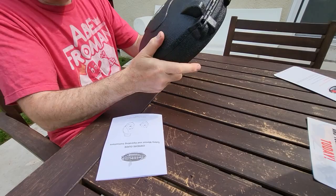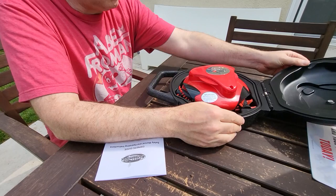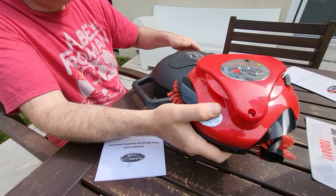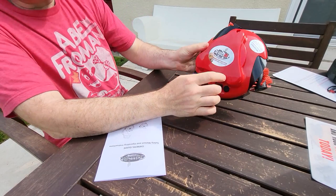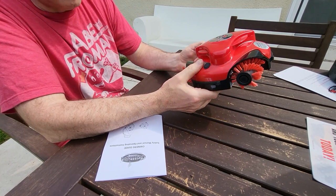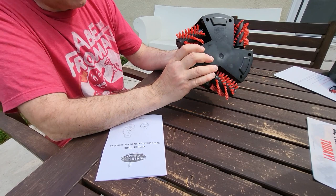Not a bad idea — you could hang it in the garage. It comes in this hard case, very well protected. You open it up with a couple of clips, and it's nicely seated inside. It says 'Grill Box' — it's kind of like a Roomba for grills. It cleans the grill, and because it's in an enclosed area it doesn't need all the sensors of a Roomba. It does have a USB charging port, and they did charge it.